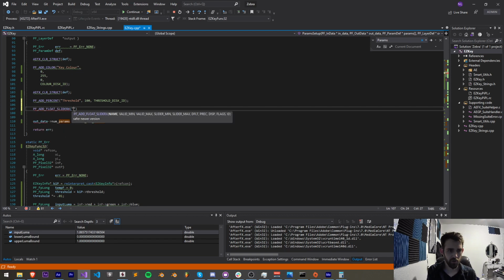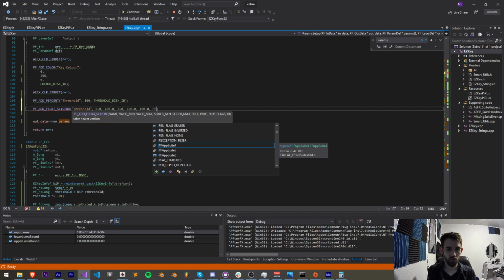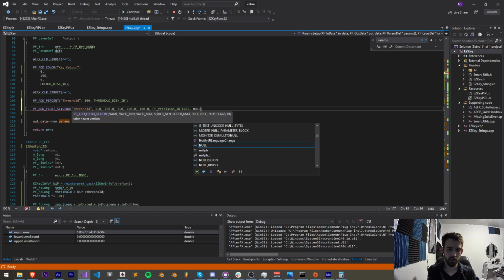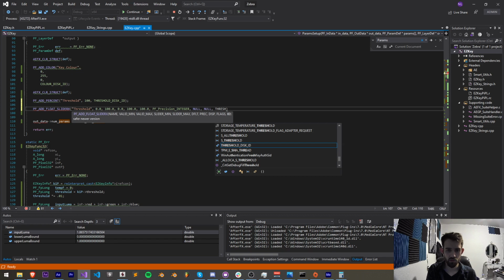And we're going to need some information like our threshold, the valid min 0.0, max 100.0, slider min 0.0, max 100.0, default 100.0, precision, we're going to use PF_Precision integer, display flags, ID, threshold, disk ID.